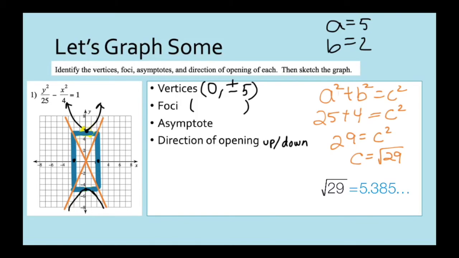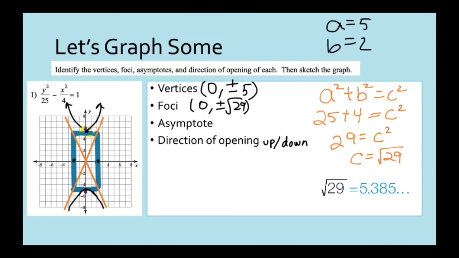Square root of 29 is about 5.4. So I'm going to come in here and I'm going to go 5.4. And the 0.4 is really close in there to 5. I'm not going to be able to see it very well. Might pick a different color. It almost looks like 6 on mine. 5.4 is about right there. There we go. All right, but let's list our foci in here. It's going to be 0, since we went both up and down square root 29, we're going to do plus and minus square root 29.